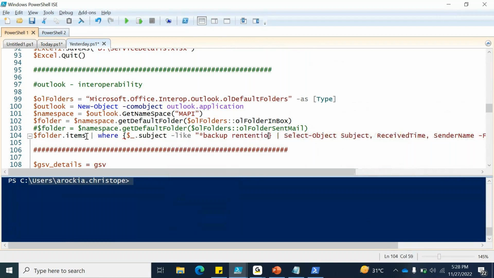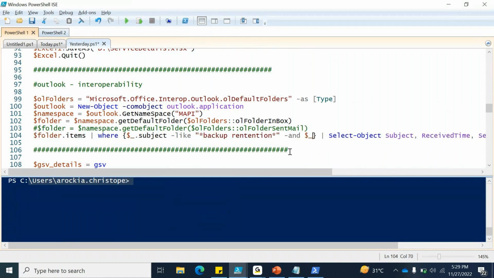If the subject contains backup retention, then it will filter all the emails with respect to the subject, backup retention, and show only those specific to this keyword. If you want to apply more conditions, you can use and, and then apply your conditions.